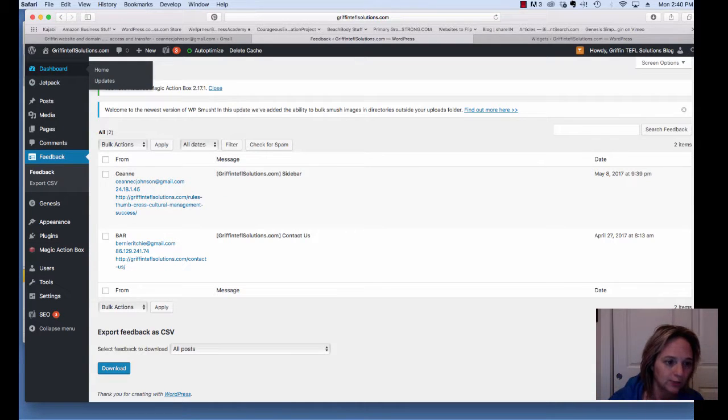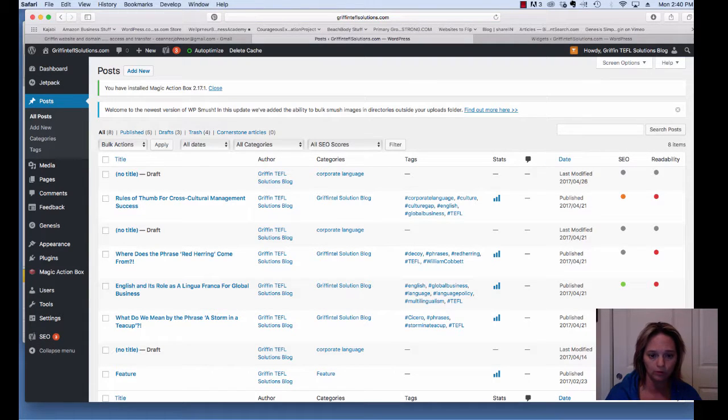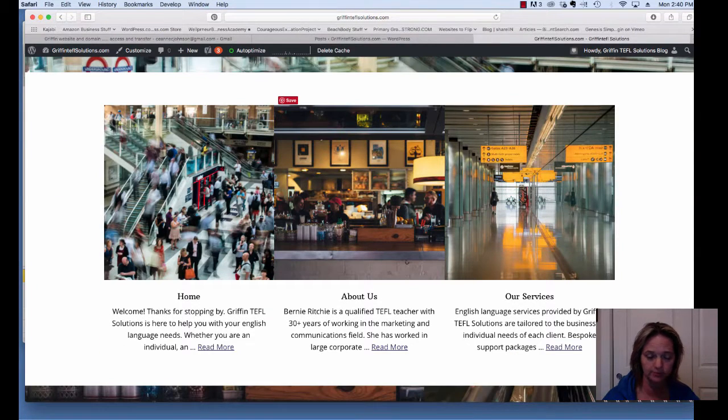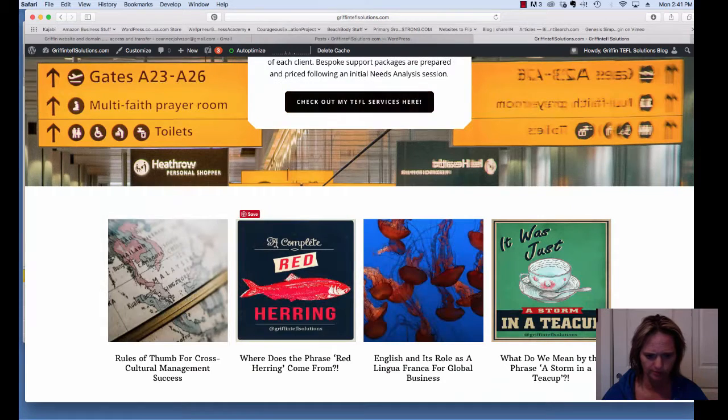So anyways, okay, so dashboard, I'm going to go through this pretty quick. Here's your posts. The posts are kind of more, they move, except for the ones that I have on the front page. We made them so that they're just somewhat static, but a post is usually made so that it's part of a blog. It's something that rotates through your website, and it moves down the list as you add more posts to your blog. So these are all posts we made, or actually no, I'm sorry, these are actually pages. These are posts. But being that you're not, I made these kind of stick to the page.